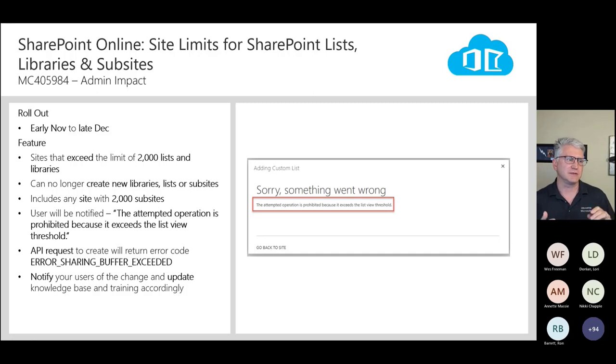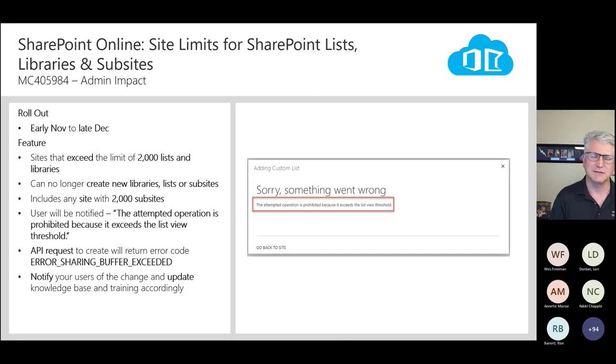So this one is really about site limits. Specifically, within SharePoint, if you have a combination of lists and libraries that are at 2,000 of those in a site, and number one, if you are doing that, we need to talk. Probably not a good idea. But if you hit that 2,000 limit, and that not only includes lists and libraries, but also subsites.